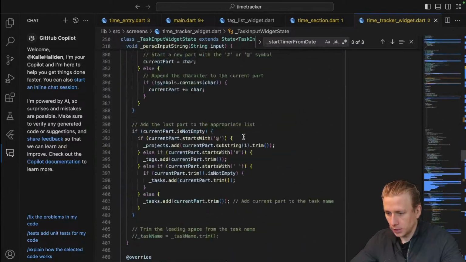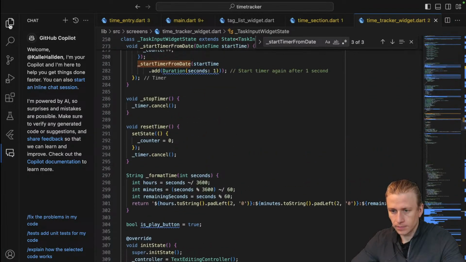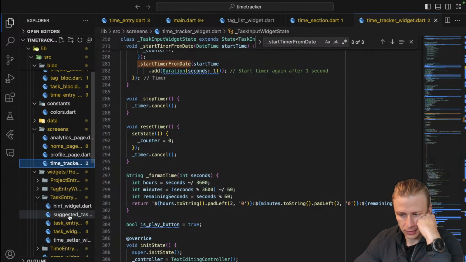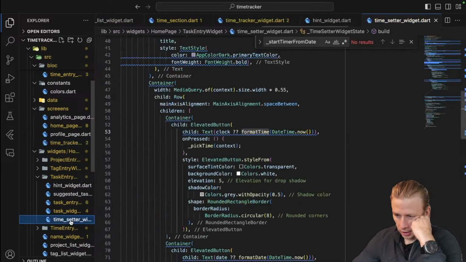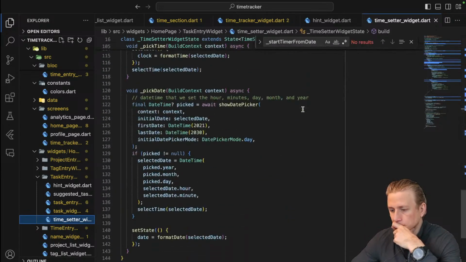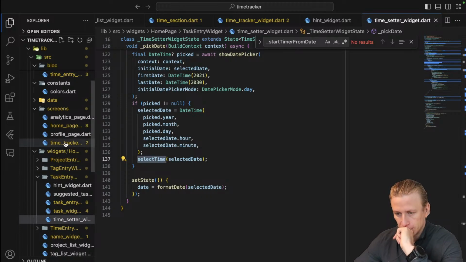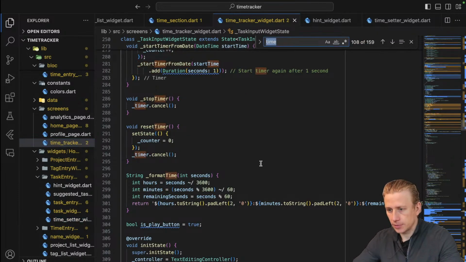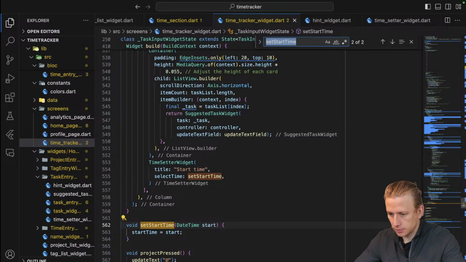Okay, so where do we see when the start time is changed manually? I think we see that in the time setter, and this then calls back to select time. So we have the select time, set start time.